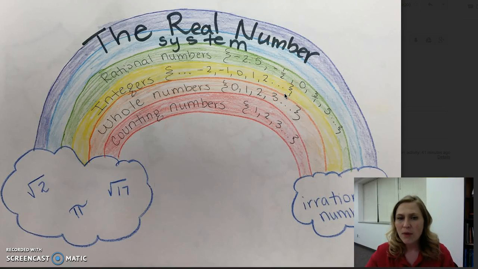And now, within the real number system, I can also have these irrational numbers. These don't include any of my whole numbers or my integers or my counting numbers. They are numbers that are separate. So they're non-terminating decimals, and they are things represented by this little symbol right here that represents pi, that number that I showed you earlier, and then the square root of 2 and the square root of 17.